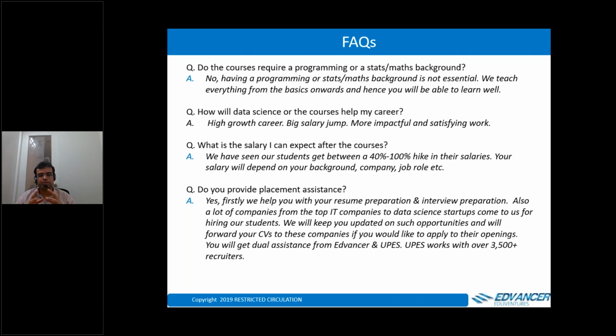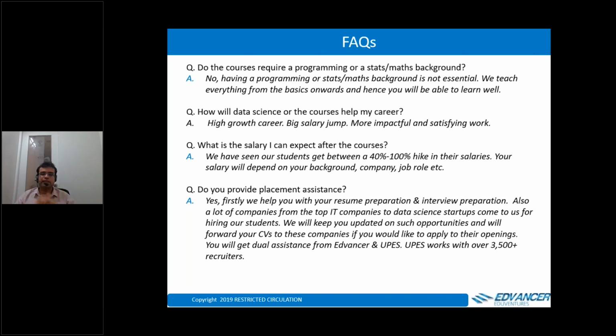It gives you a high growth career because it itself is such a high growth field. On salaries, I've already mentioned that the kind of salaries that data scientists earn is much more than many other fields, and every year salaries keep increasing by 15 to 25%. And if you make a jump, it can easily increase between 50 to 100% also. And the work that you are doing here is going to impact the fortunes of the company, and you'll be working alongside some of the top management. So the work that you are going to do here is very impactful and satisfying. So you're getting all three aspects of a career here. So the whole point is, why wouldn't anyone want to work in data science? There's no reason at all.